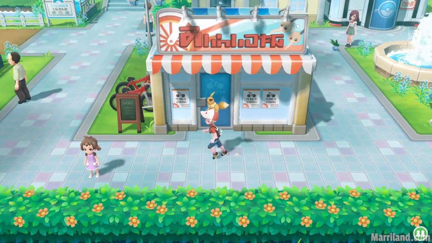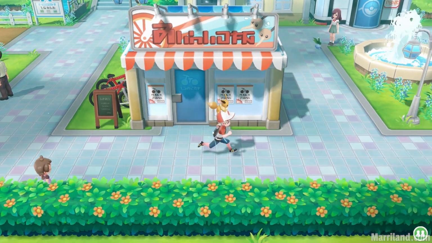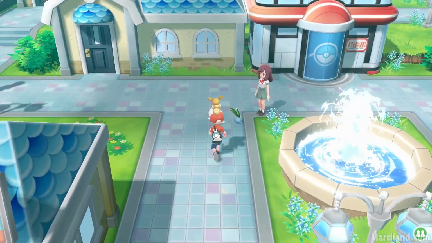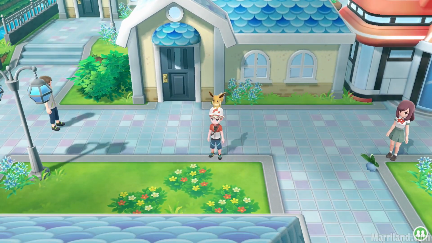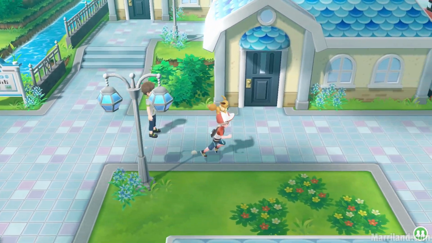Alright, so over here, there is the bicycle shop. However, you can't get a bicycle. At least, actually, I don't even think you can in general. I think they're pretty much replaced with ride Pokemon now. You can just ride on them, sort of like that Onix I was riding around on earlier.